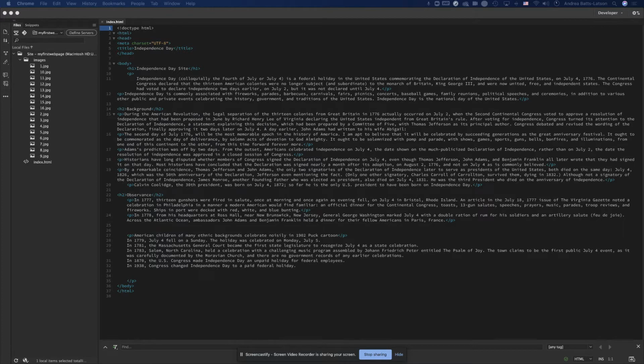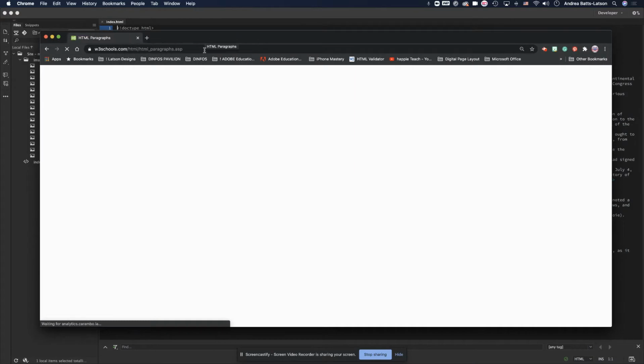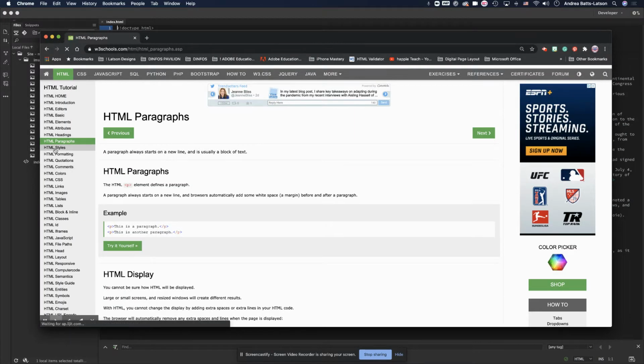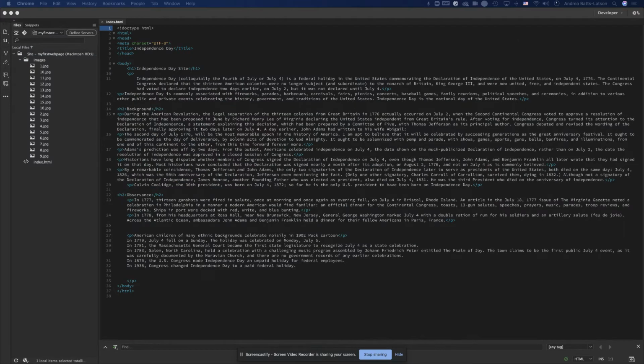As always, I have my W3 Schools here because I look at this as our textbook that we're going to go over. This week, let me bring this over here for a second. This week, we're going to go over styles, formatting, quotations, comments, colors, and I think that's all we're going to get to this week. Next week, we go into the fun CSS and stuff like that. So let me put that back over here.